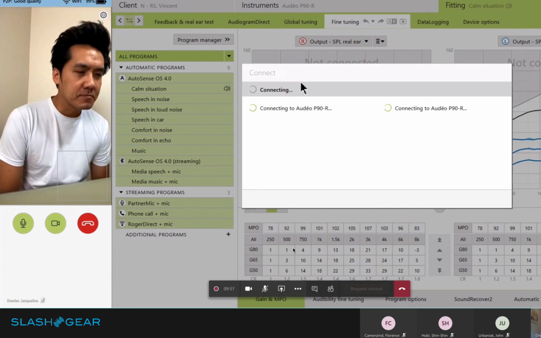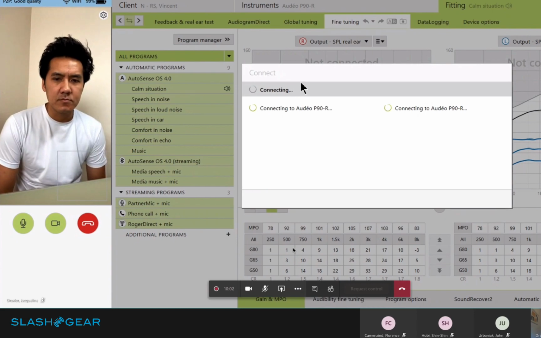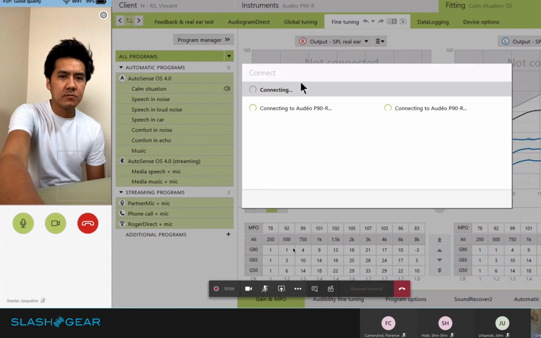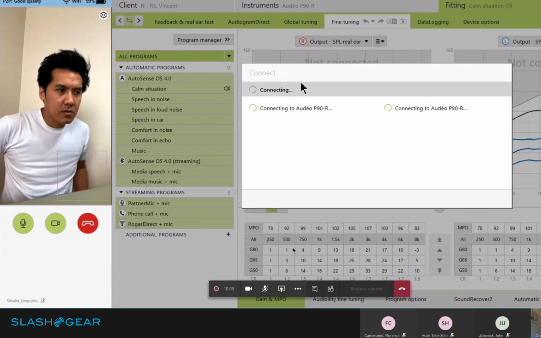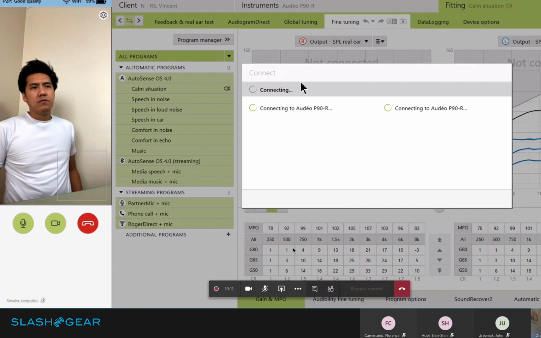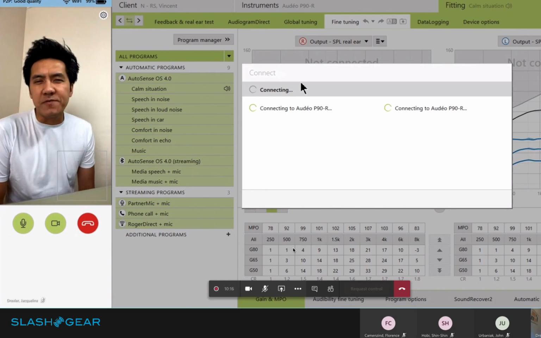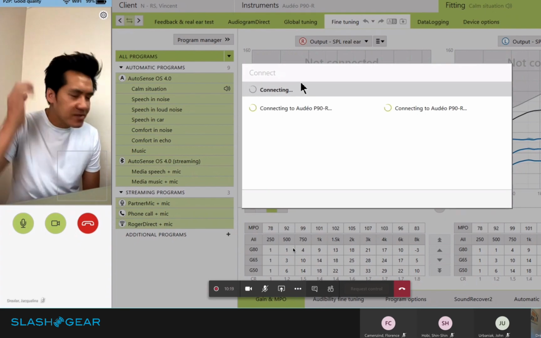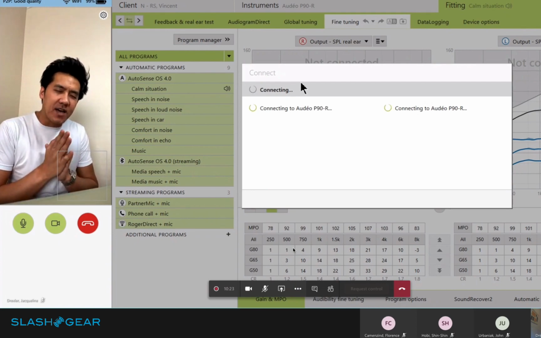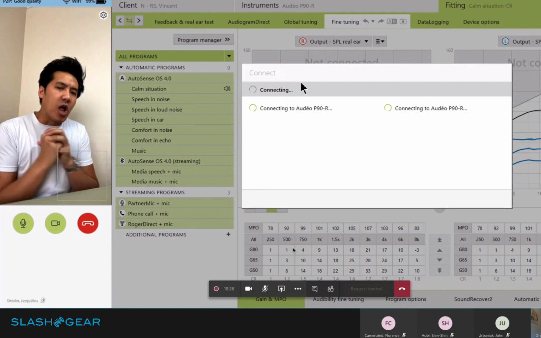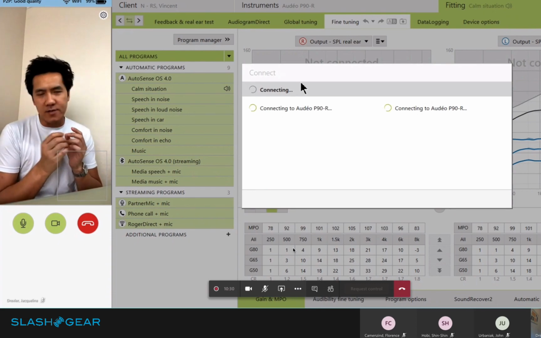While we're waiting for this to finish connecting, I know you've been playing around with the hearing aids, listening, doing some streaming. What feedback do you have? What have you been experiencing? You can tell me the pros as well as the cons. I think it's more of a physical aspect of the buds. Every now and then I'll get blocked, like if I'm moving around a lot.